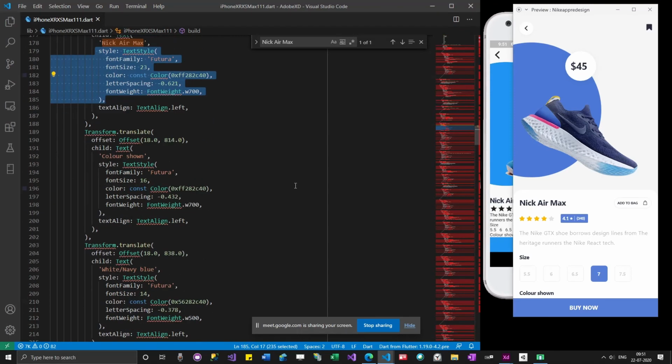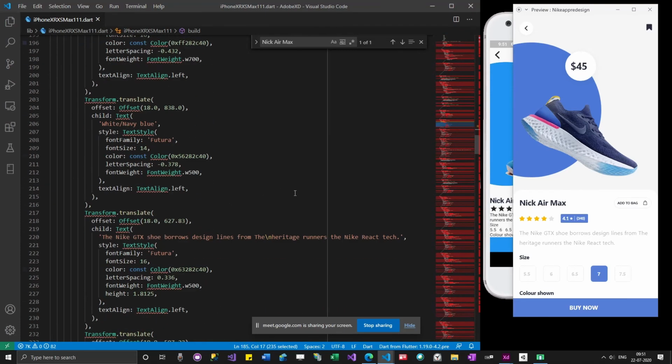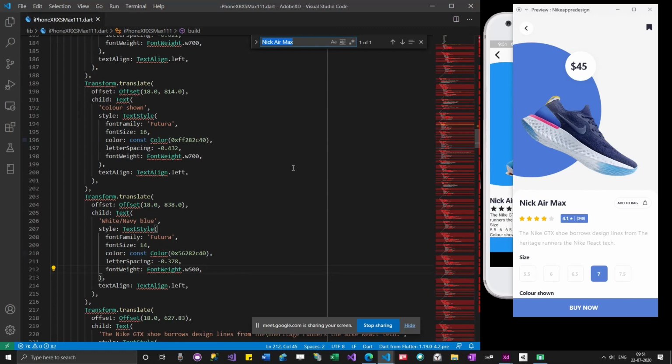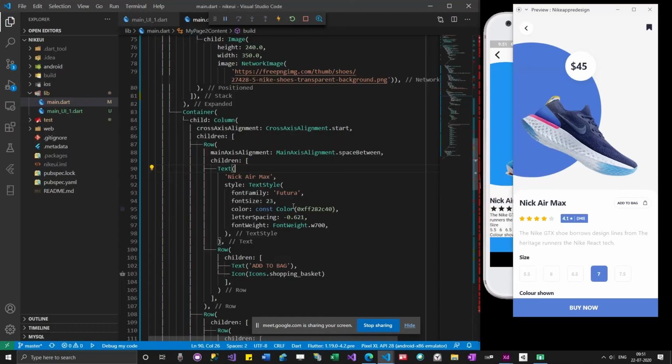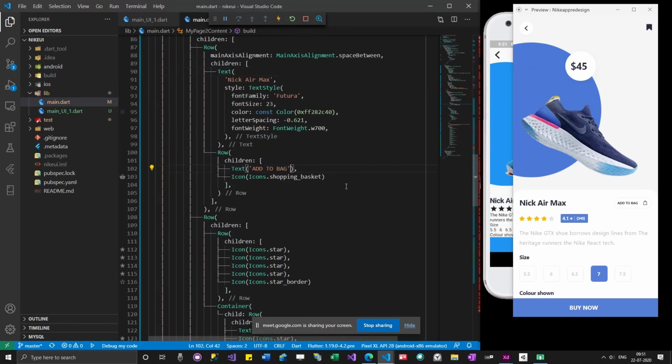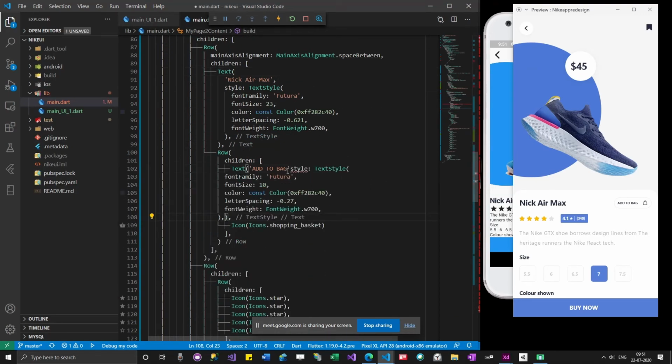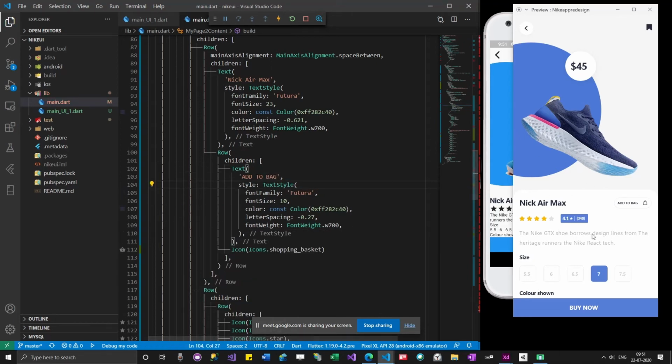So we need to add a container for add to bag and this icon, right?